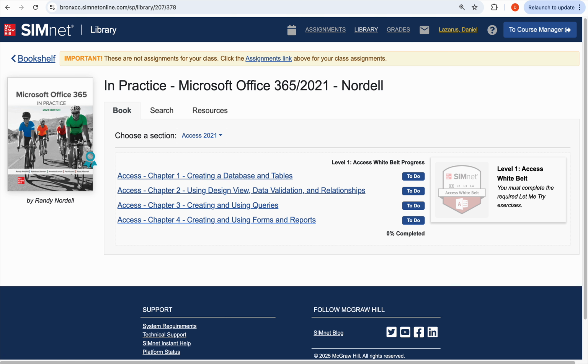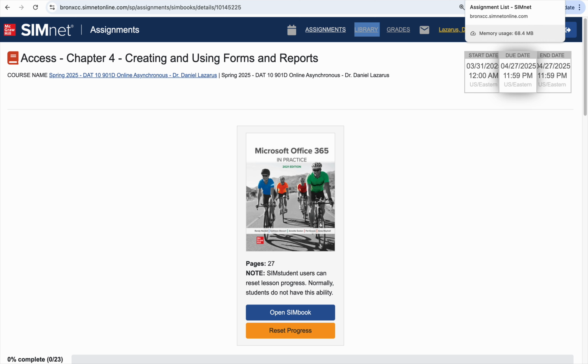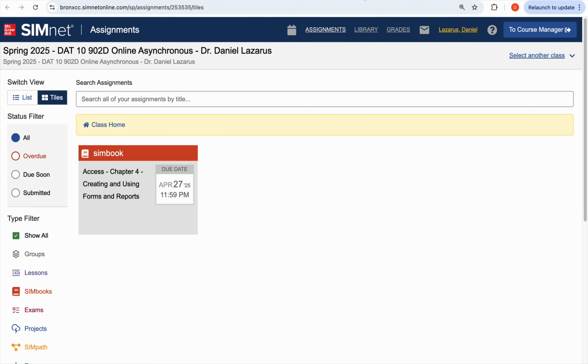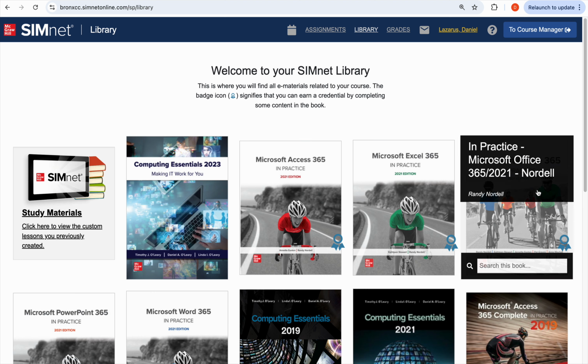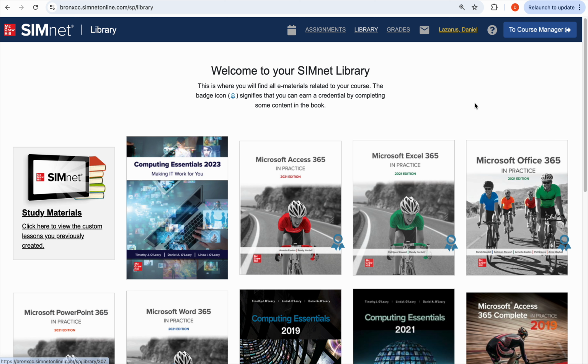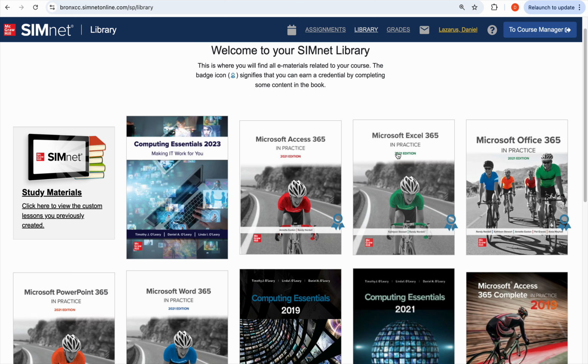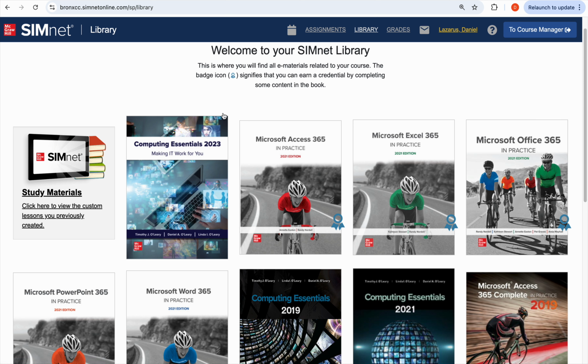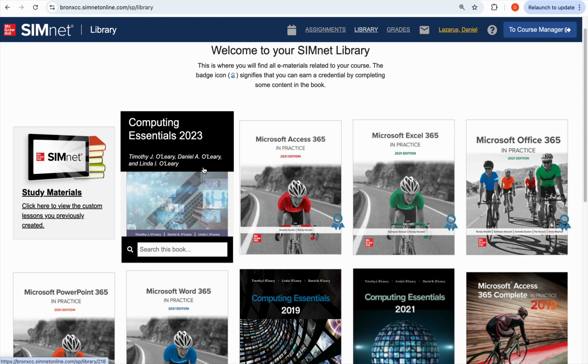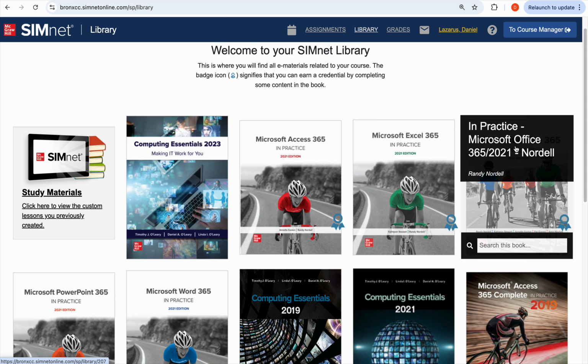The fourth one is actually available right here on the home page. But for the other three chapters, if you would like, you could go back and access them from the book by clicking Library, Microsoft Office 365. Do not do the earlier versions or any other book, because if you complete them in any other book, it does not show up in my grade book. For this class we are using only Microsoft Office 365/2021 and Computer Essentials 2023. If you complete it in another book, I will not be able to see the grades and you may not get your grades.